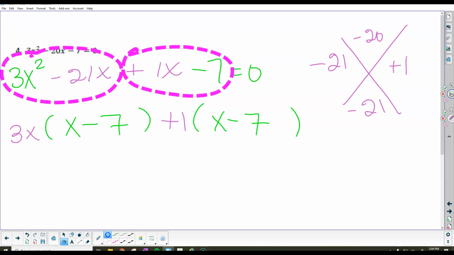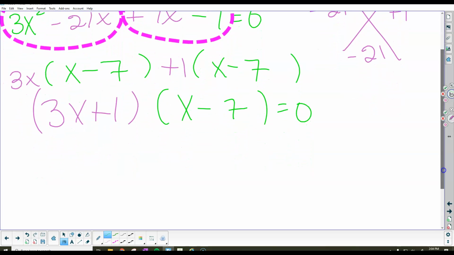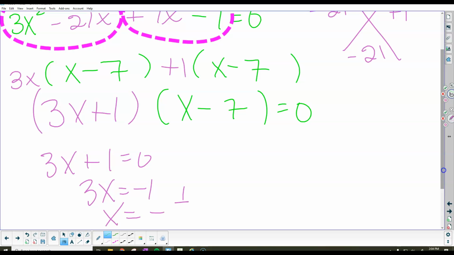So we have two factors here. We have 3x plus 1, and then we have x minus 7. And guys, don't forget, we are solving, so we're going to set each of those equal to 0 and solve. So 3x plus 1 equals 0. Move the 1 over. It's going to turn into negative. And then we would divide both sides by 3. We're going to get a fraction. Y'all leave it as a fraction. Don't make that a decimal. So x is going to equal a negative 1/3. And then y'all should be able to just see what this is. What would make that 0?